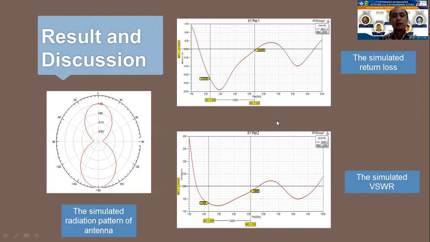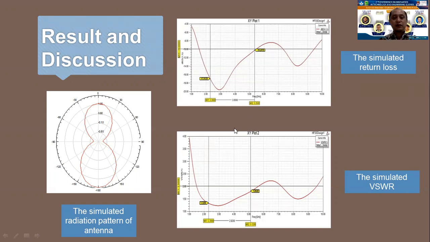So the simulation results show the return loss of the proposed antenna, with a minimum frequency here to the maximum frequency, the most right. These two vertical lines are the targeted bandwidth for the WiMAX and wireless LAN. So we can easily see that the achieved bandwidth is wider than the target bandwidth.